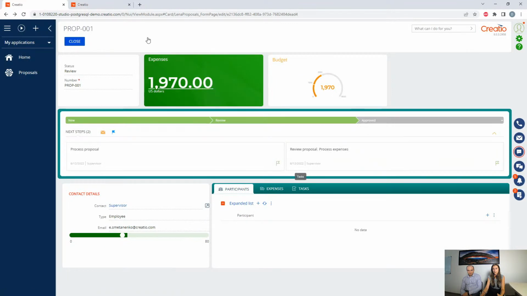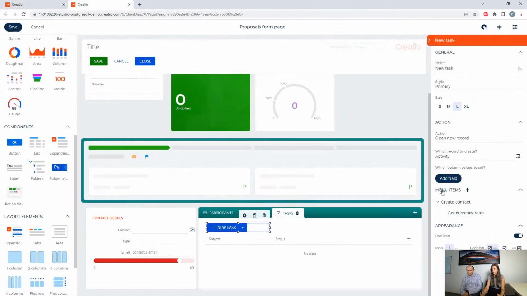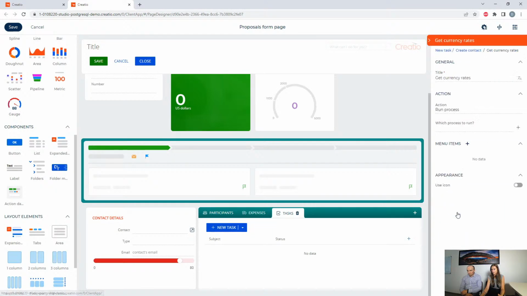So where do you set this up? This is the menu item. So first I'm on new task. This is my original button, right? And it has a menu item create contact, and you can have multiple items like that. So it's not limited to one. Under this create item, I have my currency rates and so on. Even the currency rates, you can still go even further into another menu item and so on. You can use icons if you want to, as you can see.